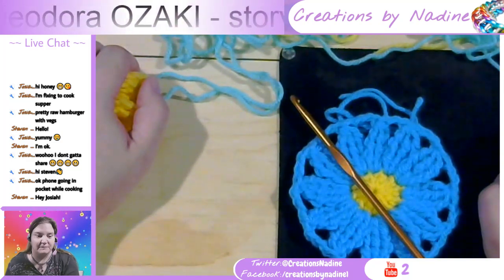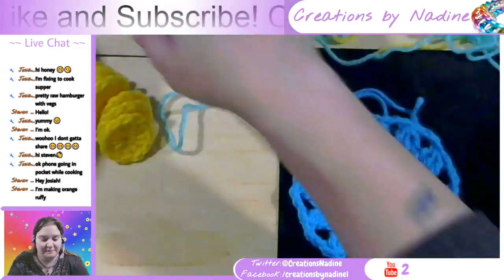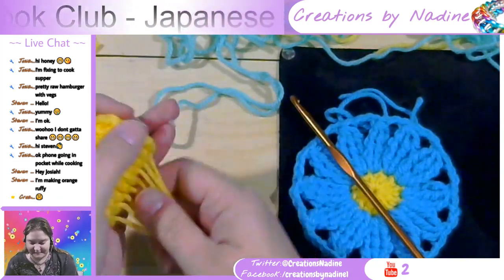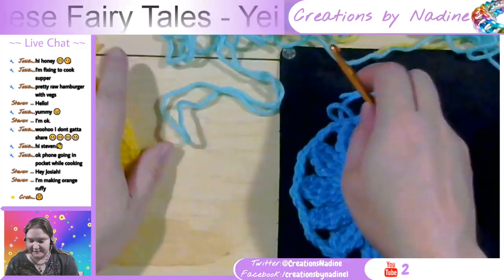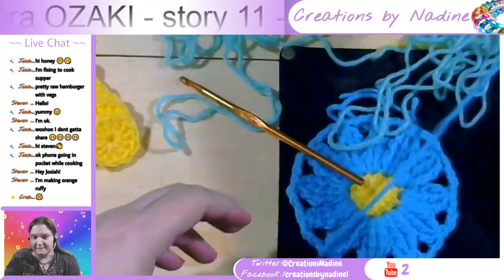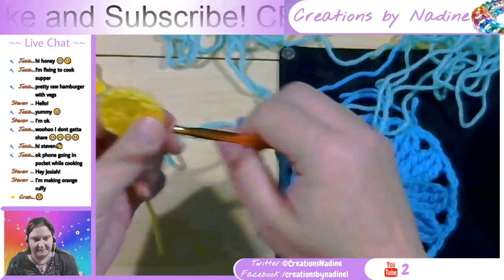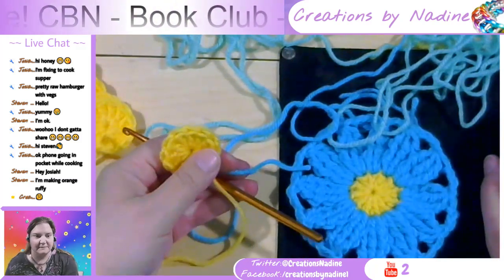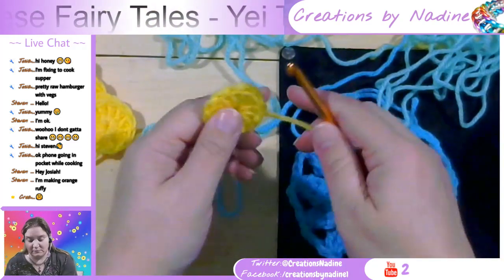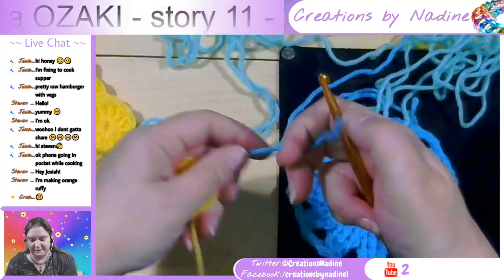CHAPTER XI: The goblin of Adakachibur. Long, long ago, there was a large plain called Adakachibur in the province of Mutsu in Japan. This place was said to be haunted by a cannibal goblin who took the form of an old woman. From time to time, many travelers disappeared and were never heard of more, and the old women round the charcoal braziers in the evenings and the girls washing the household rice at the wells in the mornings whispered dreadful stories of how the missing folk had been lured to the goblin's cottage and devoured, for the goblin lived only on human flesh. No one dared to venture near the haunted spot after sunset, and all those who could avoided it in the daytime, and travelers were warned of the dreaded place.